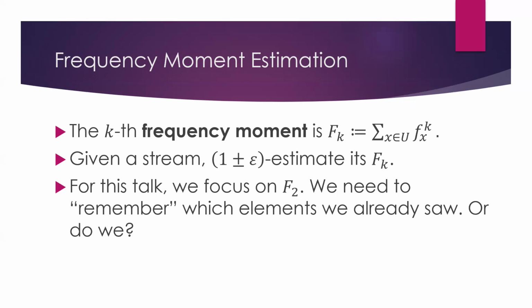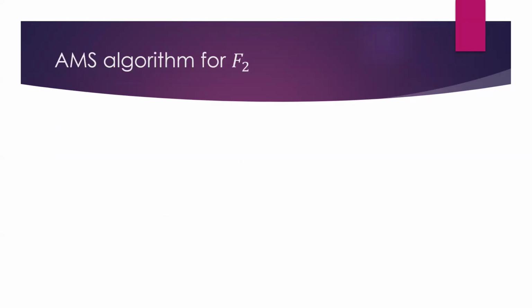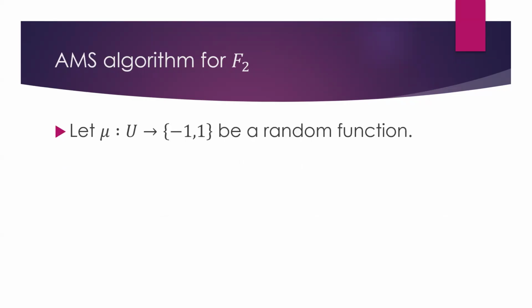Or do we, right? We would probably not be here if we truly needed to remember everything. So what we are going to see next is the AMS algorithm, the algorithm from this paper of Alon, Matias, and Szegedy, that shows how we can estimate the second moment of a stream with much, much less memory than remembering the entire stream. And the algorithm, and this maybe is another reason this was also so influential in practice, the algorithm is extremely elegant and simple. Also very clever. It is not clear at first sight why it works, but it is just a couple of rows. It is really an extremely elegant thing. So this is the entire algorithm. We are starting by drawing a random function from our universe of elements to plus and minus 1 uniformly.